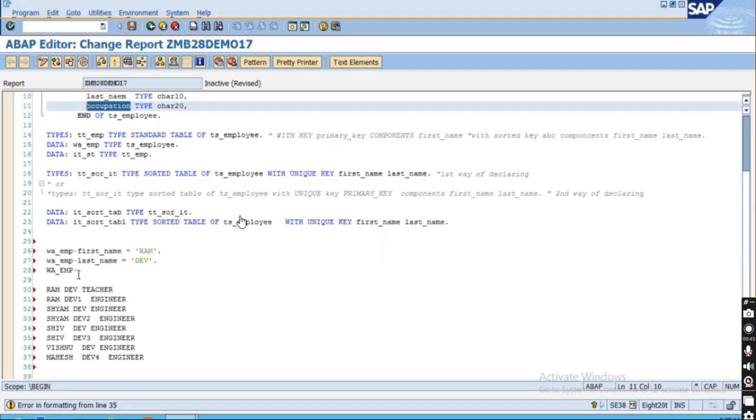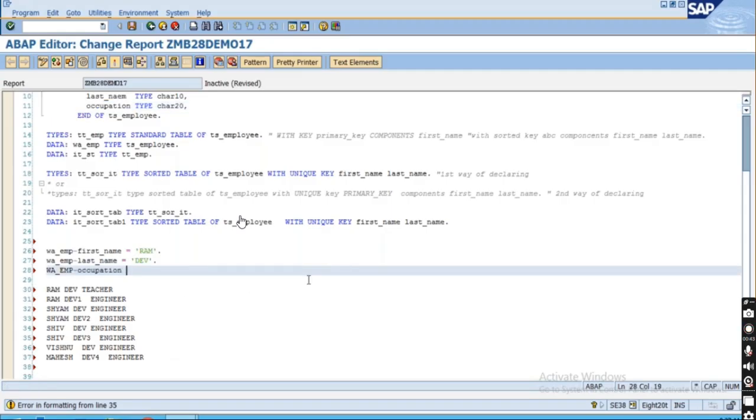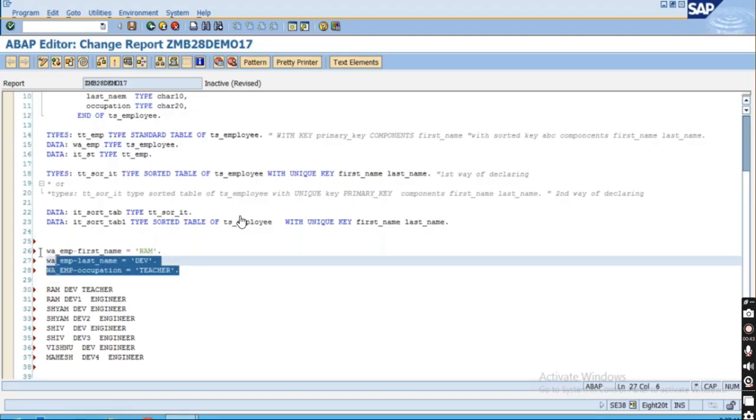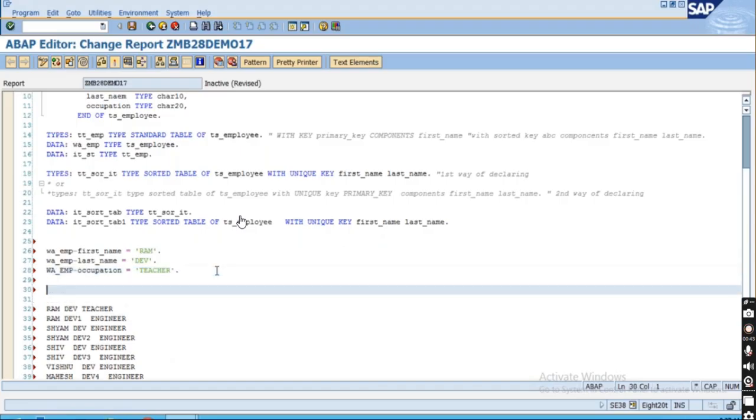Copy this, paste it over here, or if you don't want to copy and paste, press Ctrl+Space, it will give you the option. Equals teacher. So the first work area I have prepared, this work area I will append.